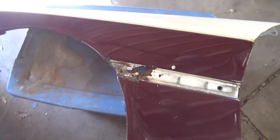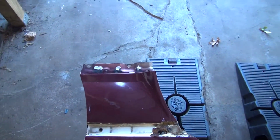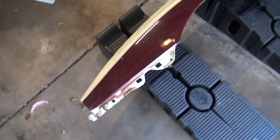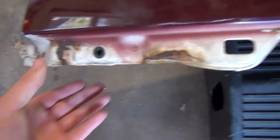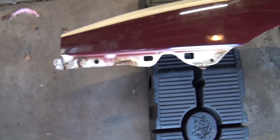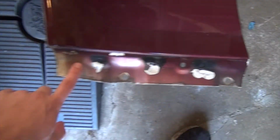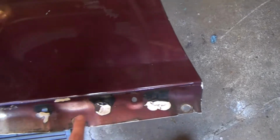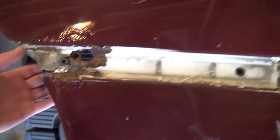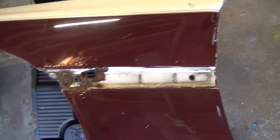So okay, we have the fender off. I'm going to start going through trying to tap out some dents. I'm going to try and wire wheel or flap disc this down where there's surface rust and just primer, get it down so there's no more rust, and then primer over it so that it'll rust away in the future. Do that down here maybe too, clean up this surface rust here and here, and then we'll dive into the really bad part. So let's jump right into it.